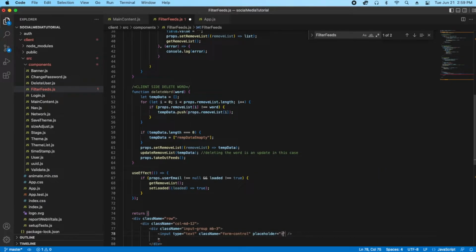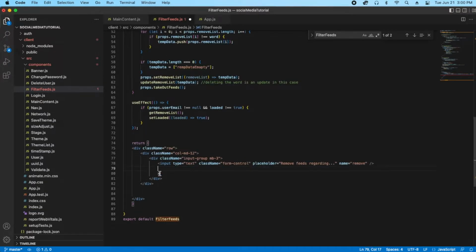And I'm just going to build out my input field. This is just so I'd like to be able to input here what word I don't want to hear about. And this is going to be wrapped because I'm using an input group. So this button at the end, think of it kind of like a Google search input field.